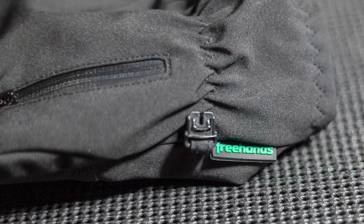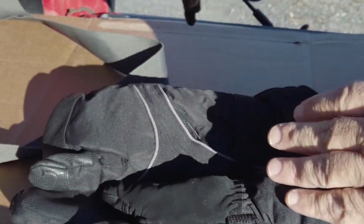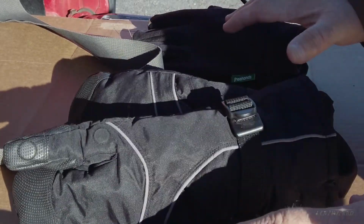Okay, so in this video I want to talk about Freehands gloves and mittens. I have this brand new pair of gloves, actually brand new. I've only worn them once. I have this pair of gloves that I've been actually wearing today, and I have this pair of mittens that's about a year old. So I'm going to talk about all three of these.